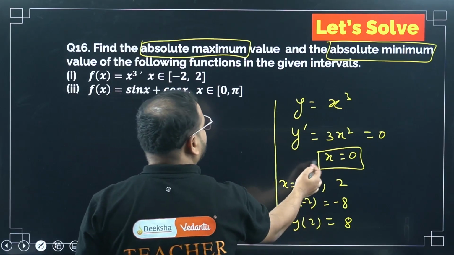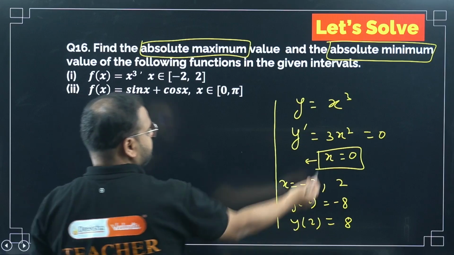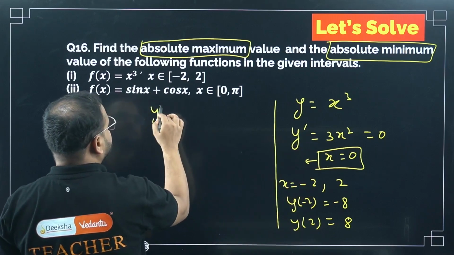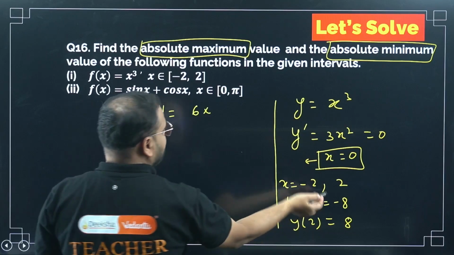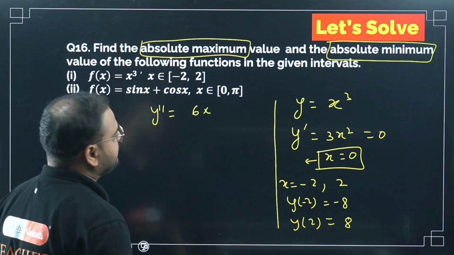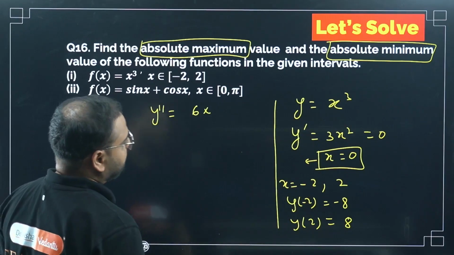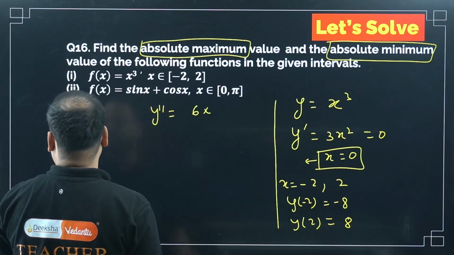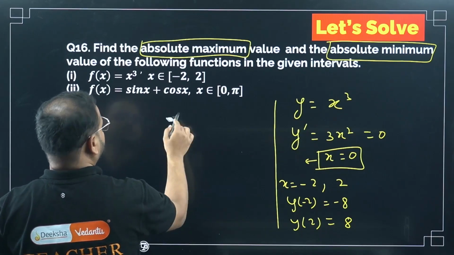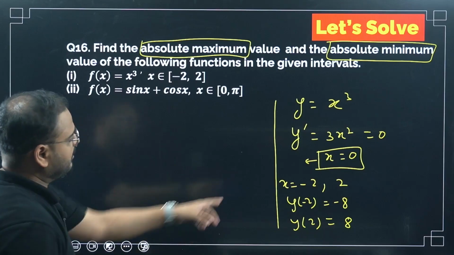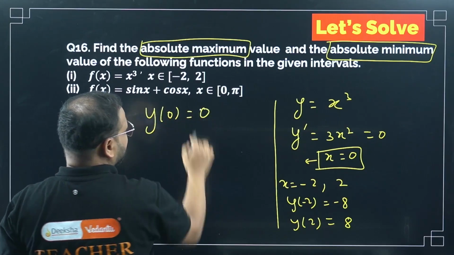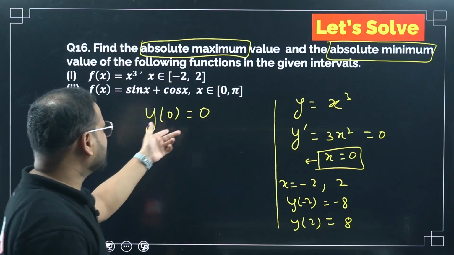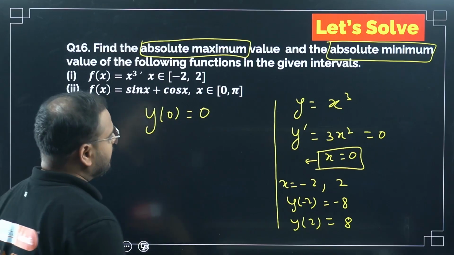Now check whether this is a point of minima or maxima. What I'm going to do? I'll do the double derivative. It will become 6x again. At x equals 0, what I'm going to get? It will be 0, right? So I cannot decide from this. I can see the trend from here only, or directly I can find it. Y of 0, how much is that? Simply 0, sir. Y is also 0, no? This is the point. Now please check here.